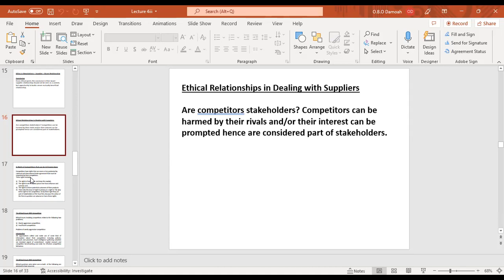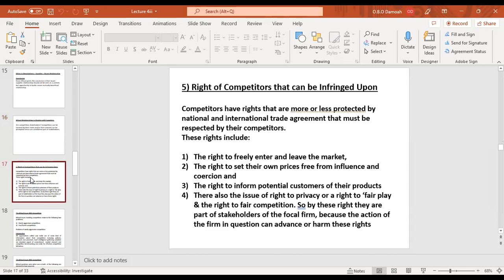Why are we saying that? Because, look, the more they are competitors, the more I become strong, because if I'm not becoming strong, they will get me out of the market. So competitors, number one, help me to be strong. Number two, competitors keep me on my toes. Number three, competitors can misrepresent me. And when they do, nobody will buy from me. So we all have a stake in other competitors. Okay?